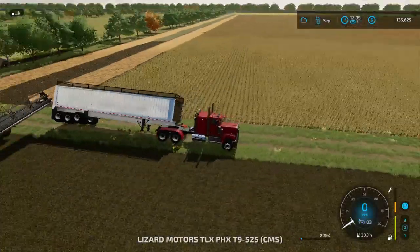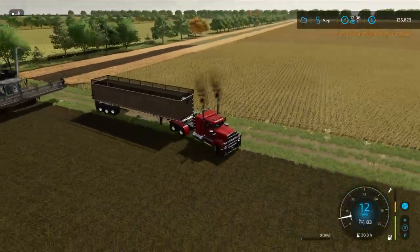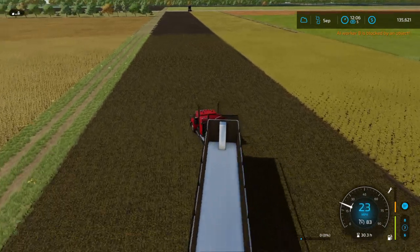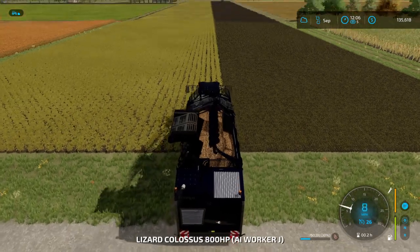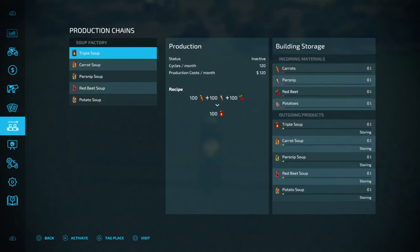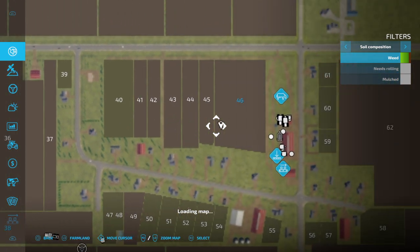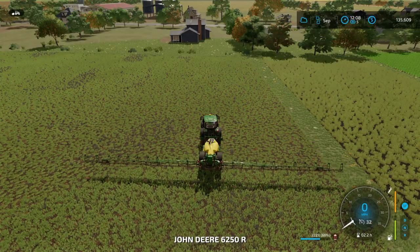Something very loud over there. Oh, that'd be the combine that ran me over. That's nice. Thank you for that. Let's move that out of the way. This guy's only 30% full. This guy's done. Is he actually done, though? That's the better question. Let's turn on weeds. And is he actually done? Load, please. He is done. Alright, perfect.